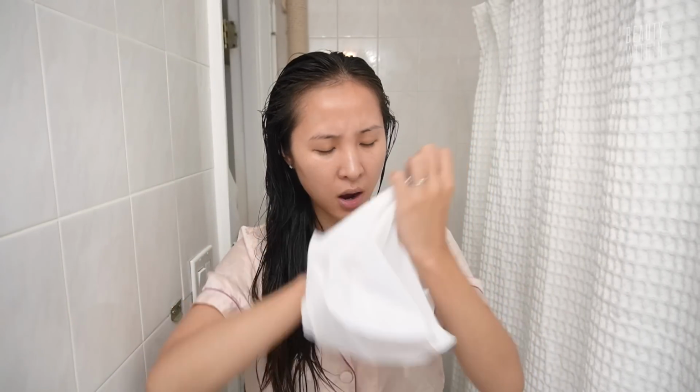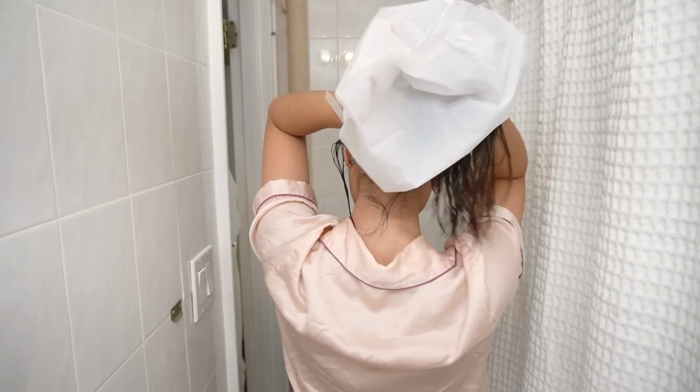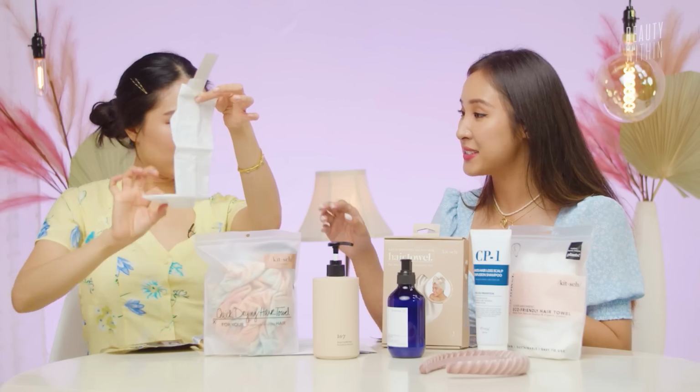Hot oil plus steam hair cap. Yeah, and I didn't understand how that would work, do I have to steam it or what happened? You just open it and it started turning hot? It was just hot. So they suggest that you do this after the shower on damp hair. So I guess there's a mixture of your head actually emitting heat. I'm just going to open this. Okay, so that is the second step. Oh my God, it's warm. Right? Okay, so open it up.